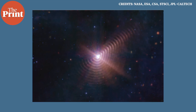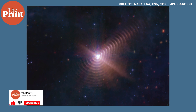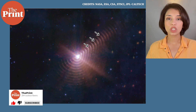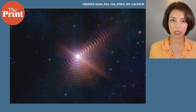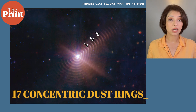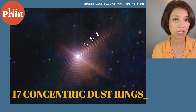This week we're discussing an image from outer space and it's kind of an unusual and mind-blowing image. This is the image and it was taken by NASA's James Webb Space Telescope. This image shows us something astounding. The rings in this image are actual physical rings in space and they are not an aberration of the camera or a processing error. This image shows at least 17 concentric dust rings that are originating from a pair of stars that are visible in the centre.